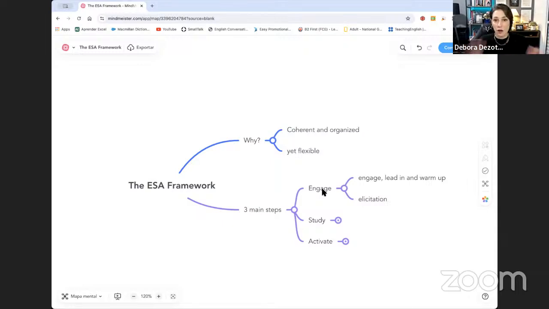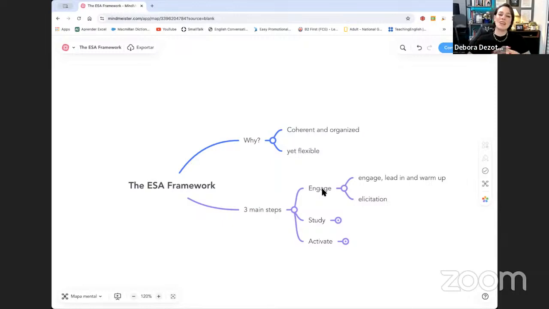Let's say, for example, and I always give this example, let's say you're talking about family members. You're going to present the topic of family members. So I usually bring a picture either of my family or a famous family from TV. I like bringing a picture of my family because students are especially curious about us as teachers. They are surprised to know that there is a person behind the teacher, that this teacher has a family, this teacher does the laundry and everything.